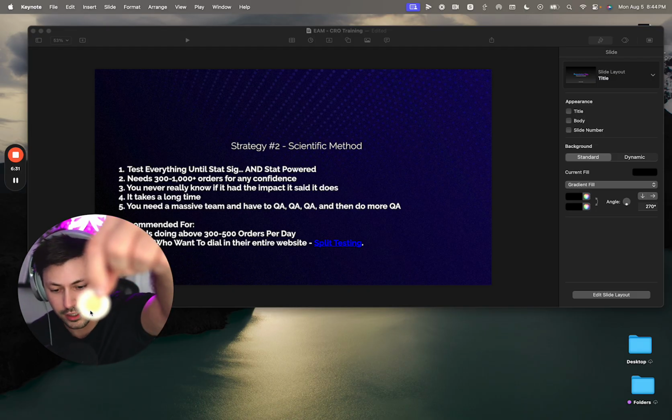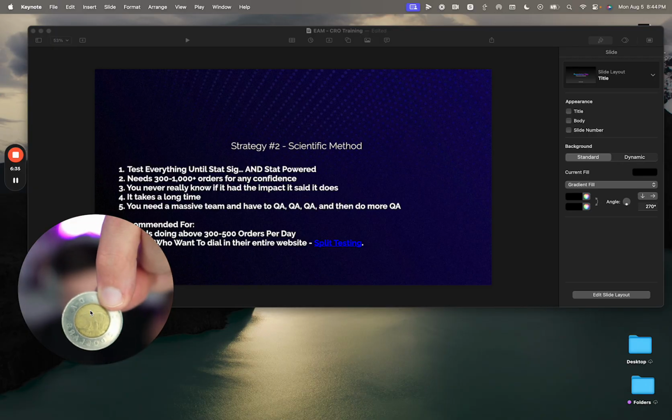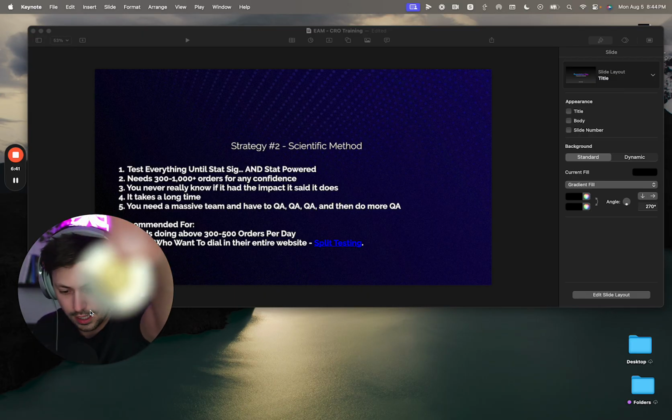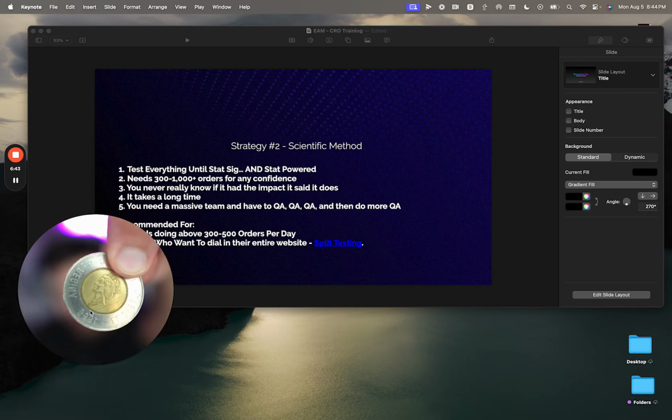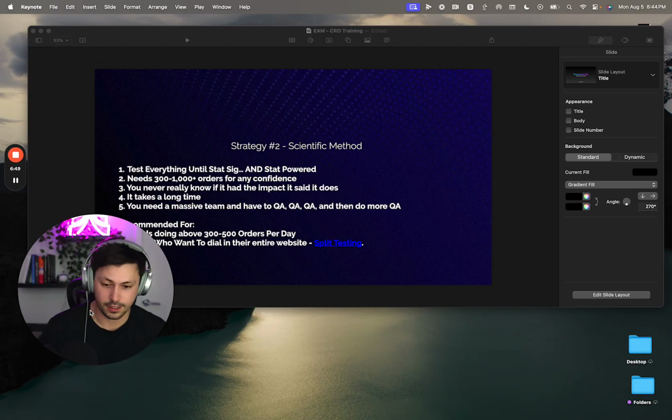Right here, I have a toonie. If you've never heard of a toonie before, basically it's $2 for us in Canada. One side has a bear and the other side has, if I can zone in on it, a queen. Okay. And so for example, what I would do is I would flip this coin, and that was a terrible flip, but it landed on the bear, right?